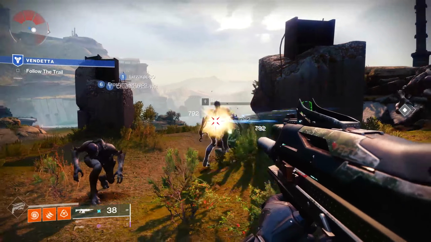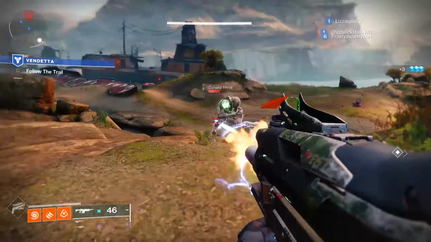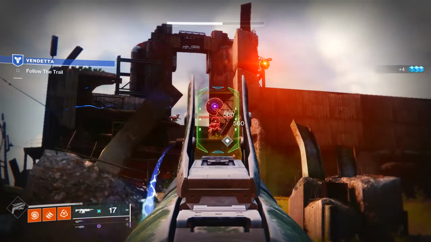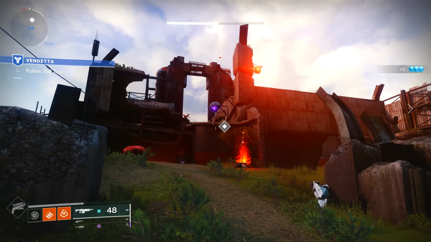Bro, I keep trying to use E to get off, because in most games, E is like the interact button. Catch.